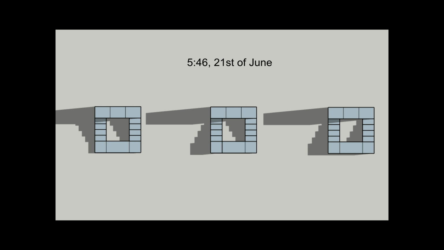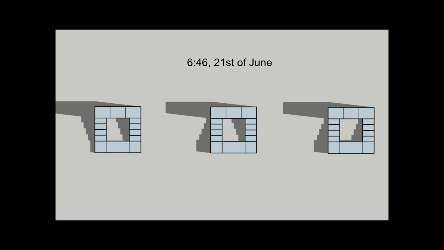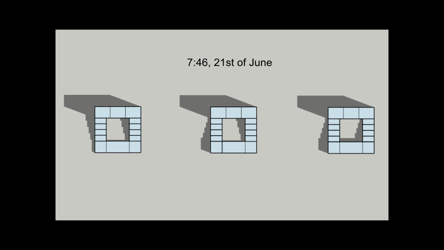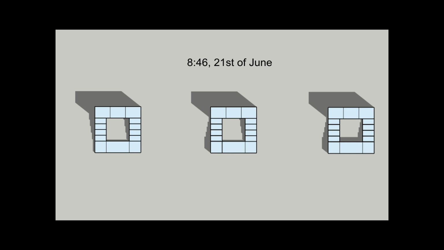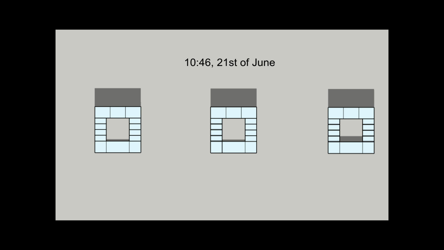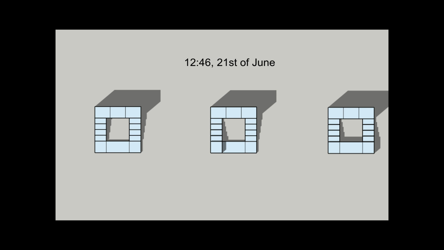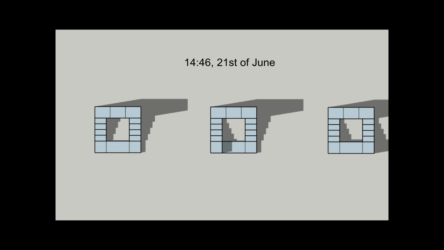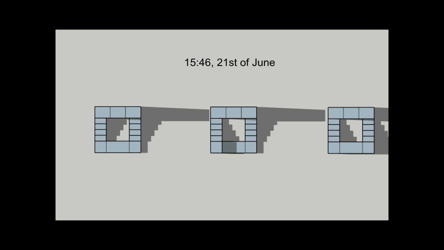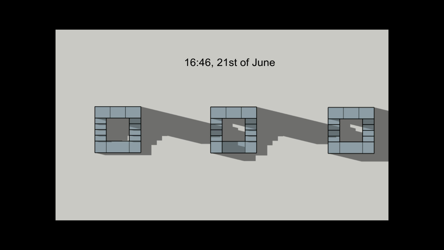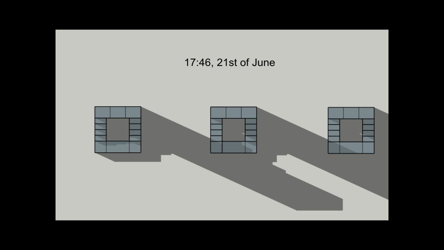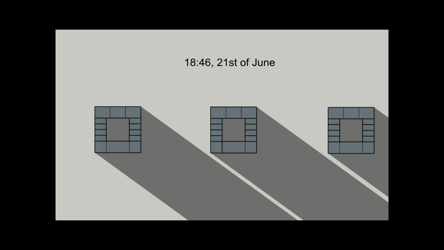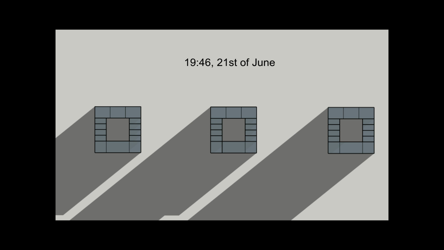The shadow analysis showed that between 7:46 and 15:46, Option 3 casts more shadow into the courtyard. Option 2 also casts some more shadow into the courtyard than Option 1, though the difference is very small. Overall, the height of the building is directly proportional to the amount of shadow cast. As you can see from the analysis, the tall buildings towards the north, because of their position, cast very little shadow into the courtyard. Option 1 was chosen because in this option, most taller buildings are placed to the north.